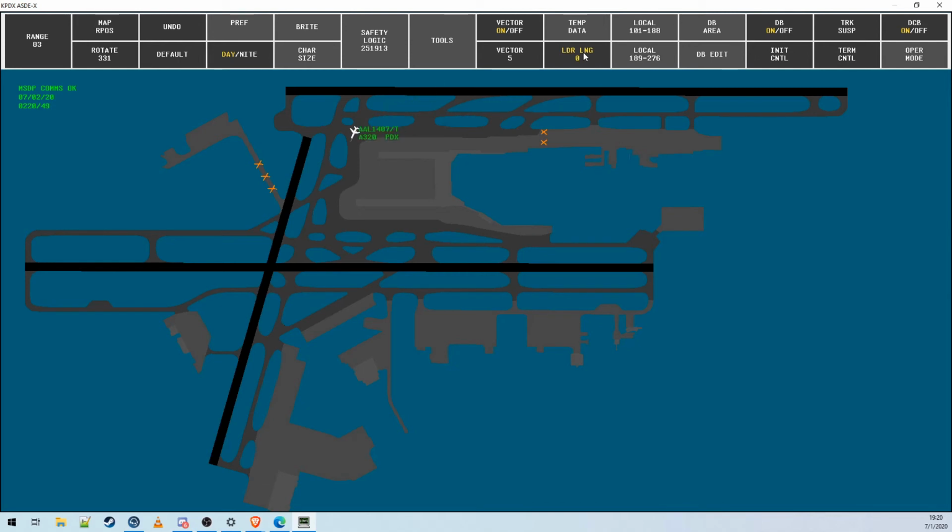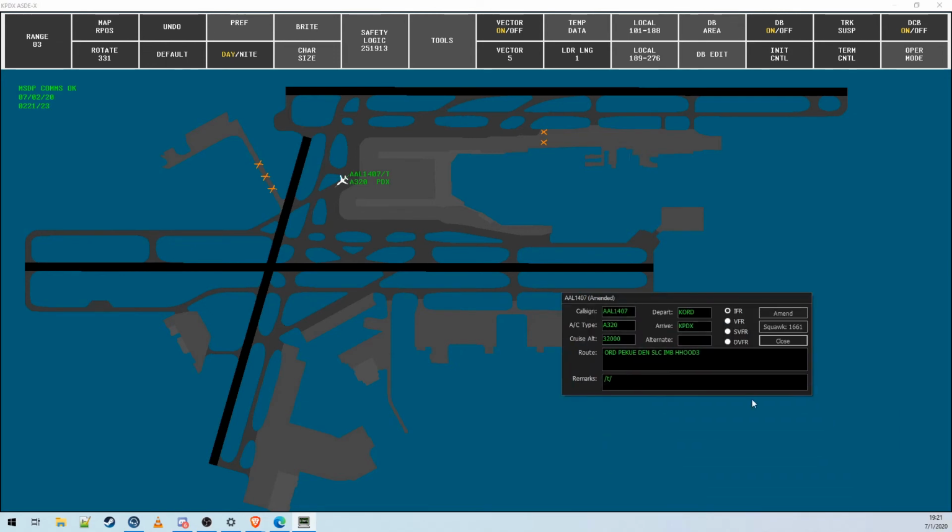And you can change the leader lengths similar to in vSTARS. And you can turn off the data blocks as well if you don't need to know who they are. I think that's most of the functionality here. You also have your entry area over here to use as a command entry as well. So you can come in here, press F6 to view plan, and click on your aircraft. And it'll bring up your flight plan from this window.